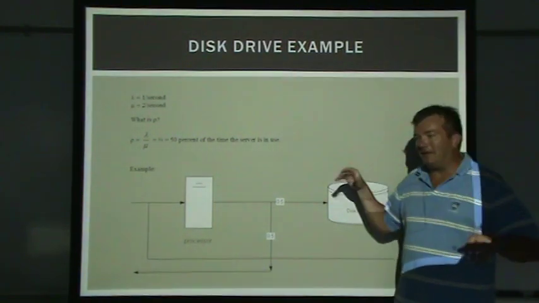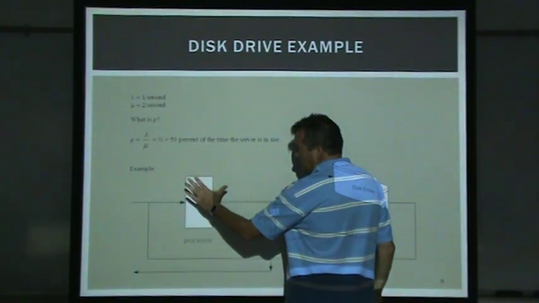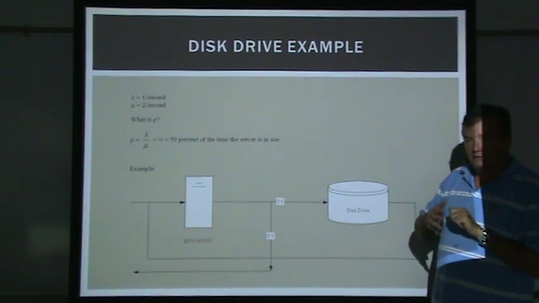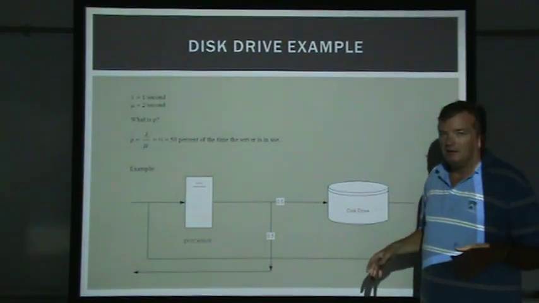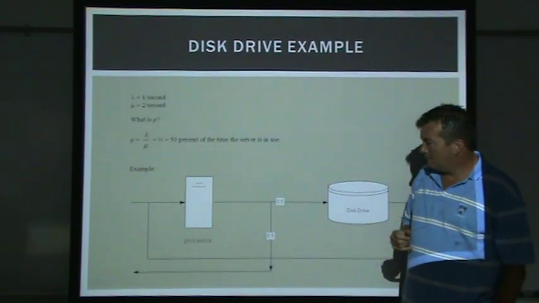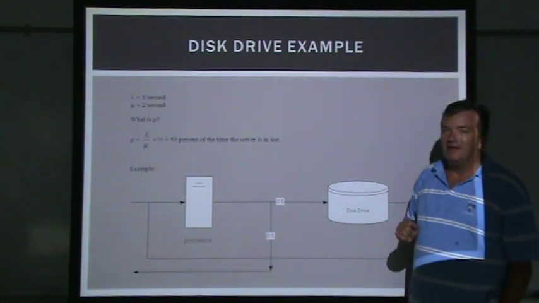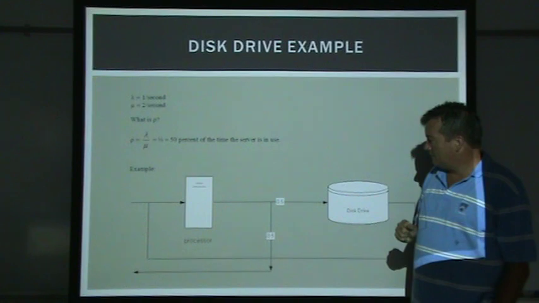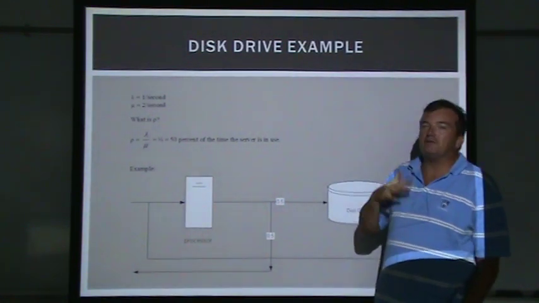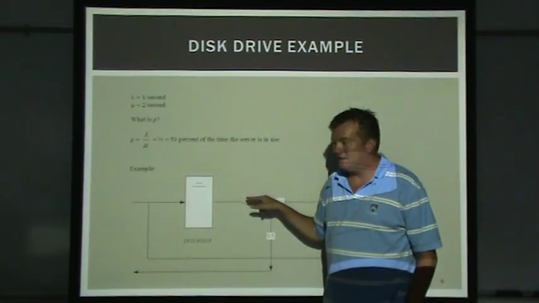So in other words, just like in English, what are we looking for? We want to know how many times do you visit this queue? Because it's not as simple as you just visit it once and you're done. Yeah? Okay, so if it only goes through the processor, it'll just leave 50% of the time. Right. But then 50% of the time goes through the disk drive and then goes back to the processor. And starts all over again. Oh, that makes sense. Like as if nothing happened. So that'll take up a certain amount of time, and then you have to actually start over again.